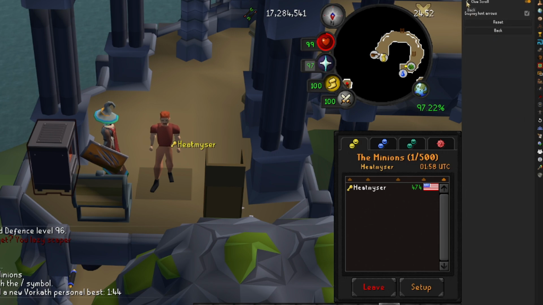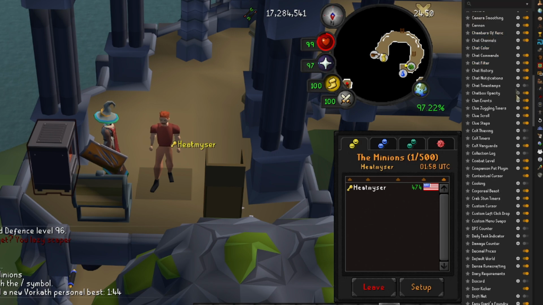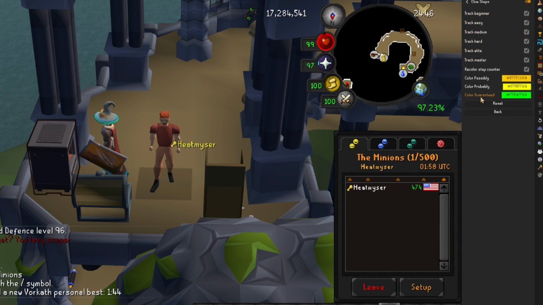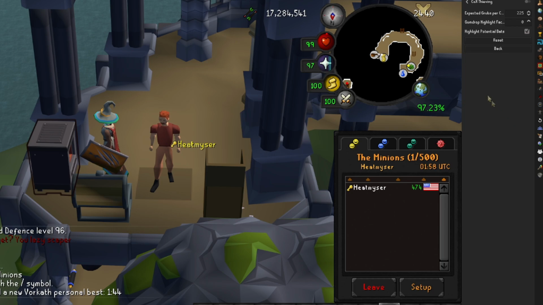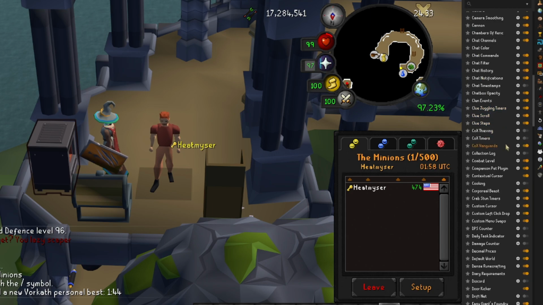Clue scroll. I should probably have that on.